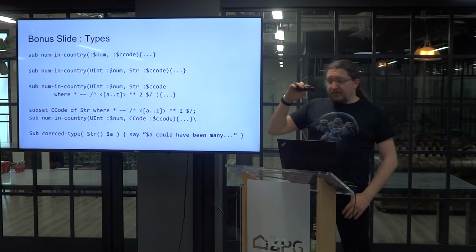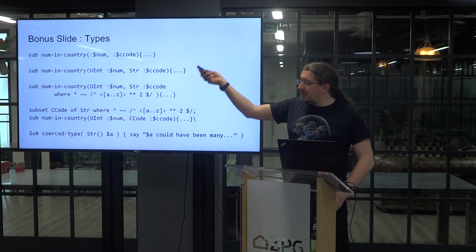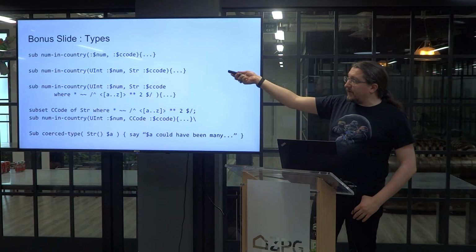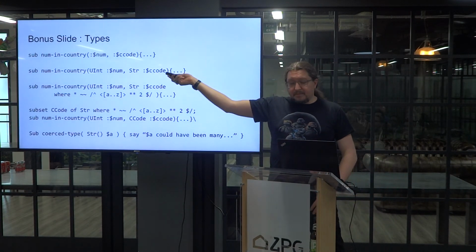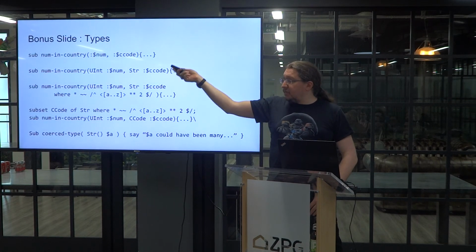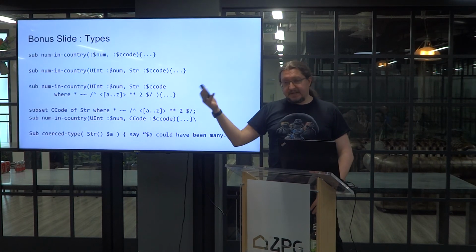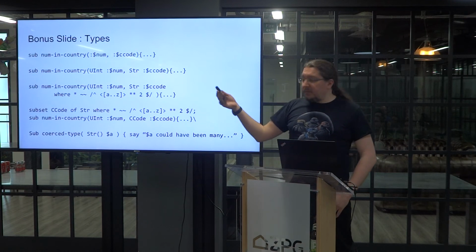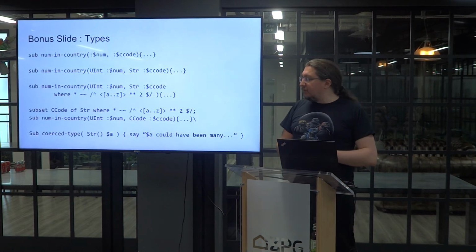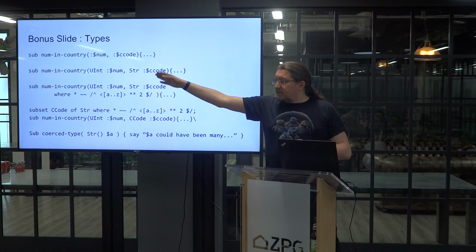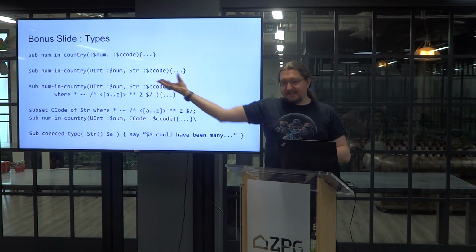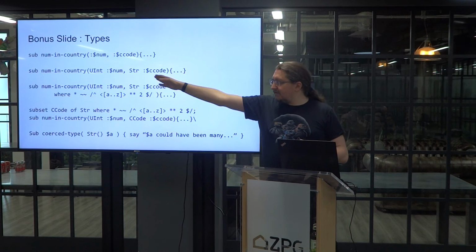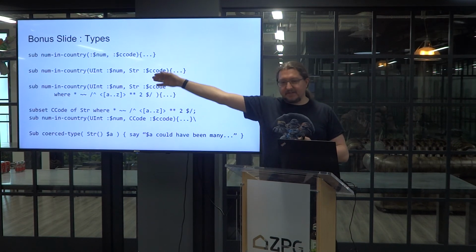On top of all of that, you then have types. So I'll go down what I've got here. My first function is a thing called number and country, which takes in 2 arguments. I've got a named argument called number and a named argument C code, which is a country code. But I want to put a bit of rules in. I want to say, actually, you can't have a negative number, and you can't have a floating point number of these things. These are integers. So I'm defining the number as an unsigned integer.